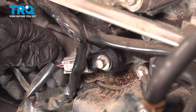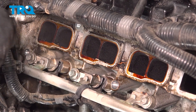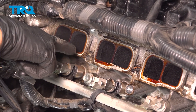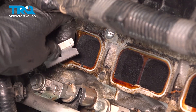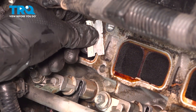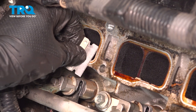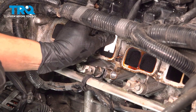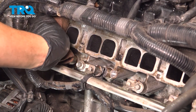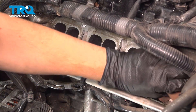Now let's scrape off the intake ports with a razor blade or anything gentle enough not to dig up this surface. This is aluminum, so it's fairly soft. You want to get off all of this debris, any corrosion, and carbon buildup. It doesn't have to look perfect. Make sure you don't get any debris in the intake runners here — if you think you might, stuff a rag in there, but obviously don't forget it in there — that would be a bad day. Make sure you do this to all of the ports. Take some brake parts cleaner on a clean rag and just wipe everything off. Make sure the surface is degreased and free of any debris, as that would prevent the gasket from sealing up.